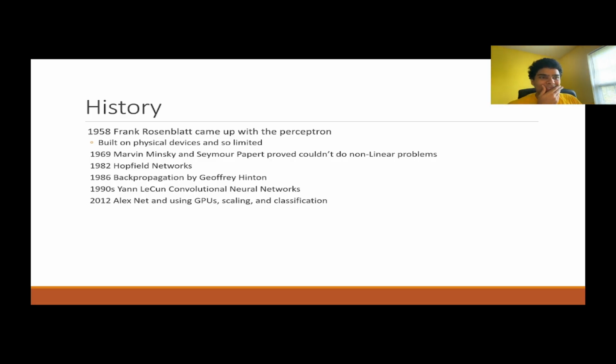Then a little bit later you have Marvin Minsky and Seymour Papert, a couple of people at MIT, and I believe they were mathematicians. They proved that these perceptrons are great, but they can't really do nonlinear problems. An example of that is something like XOR, where it's not exactly simple input and output, right? There's a little bit of logic behind that, and the perceptron network just could not sufficiently handle any complex problems. So that was the first real AI winter, right? With this paper and textbook that Minsky and Papert produced, most of the research just slowed down.